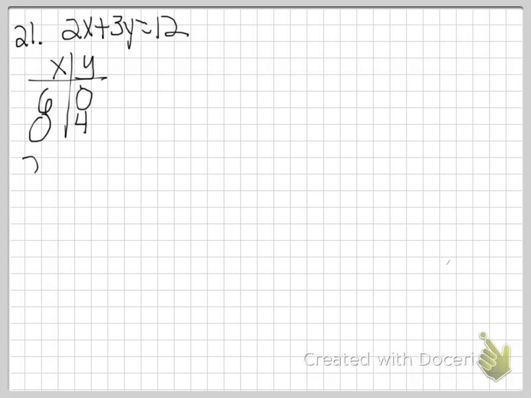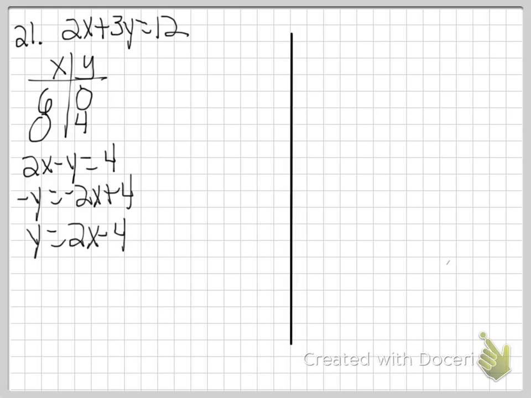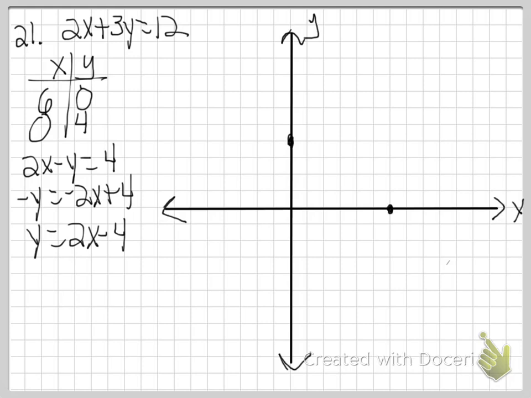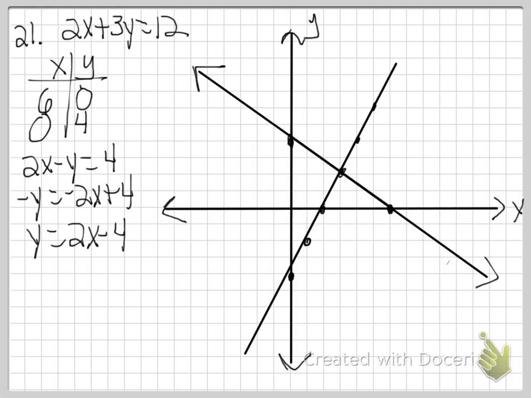And this is the exact same equation, but this time we're graphing. And they better cross at the exact same point. The first one I graphed by finding the x and y intercepts. The second equation I graphed by solving for y and putting it in slope-intercept form. It doesn't really matter which method you use, but you see that they cross at the point 3, 2.